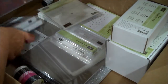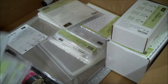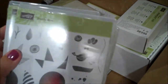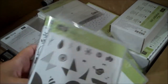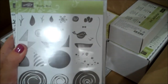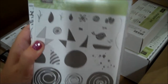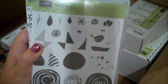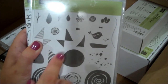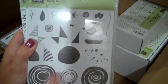Here is one of our very popular stamp sets called Swirly Bird. You will be surprised by how many things you can do with this. At first when I saw this in the catalog I thought, oh I don't think that's something I need, but after a couple months of seeing others use it I knew I had to have it. There are so many things you can do with all these different shapes - these flowers are awesome.